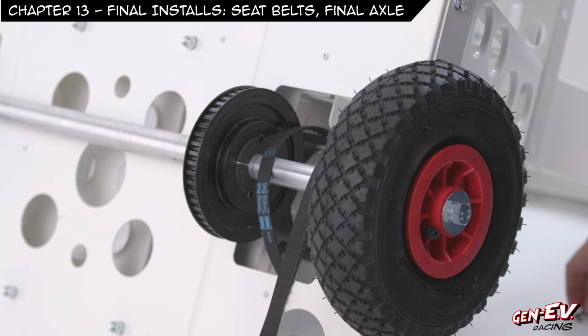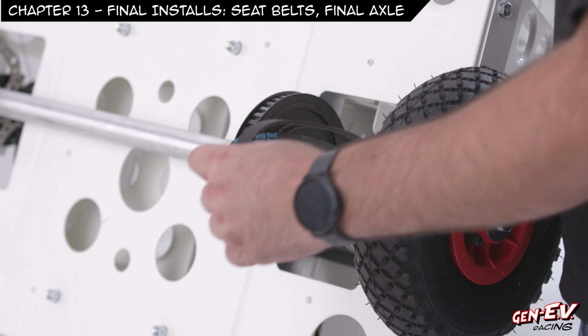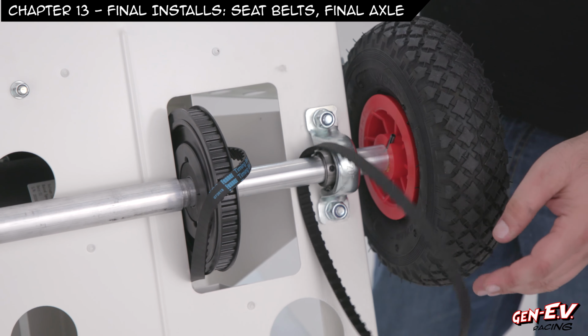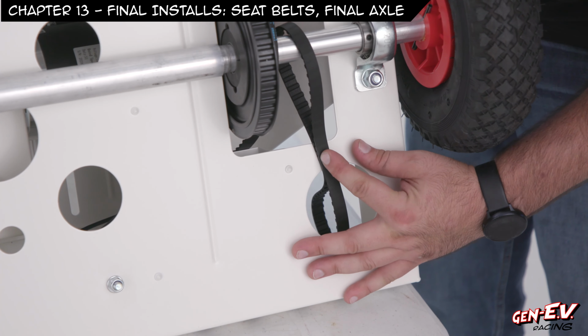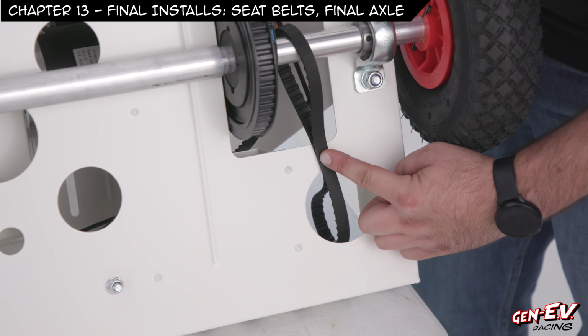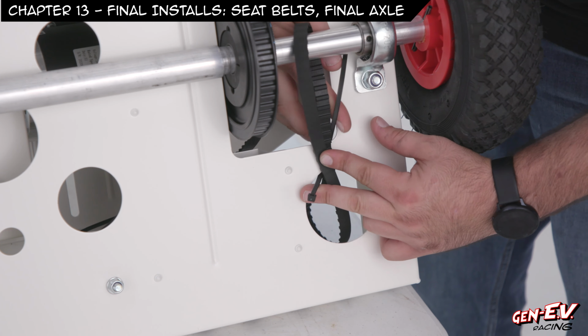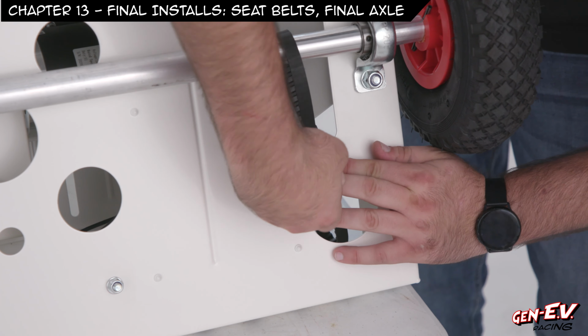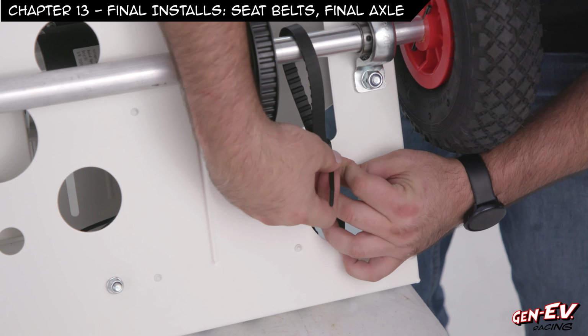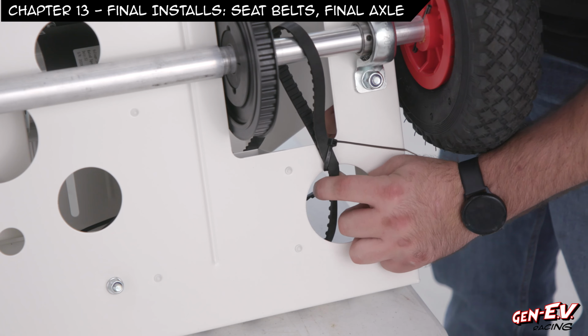while we're here, we can go ahead and get the spare belt taken care of. So this is our spare belt. The reason we put both belts on before was because if we break this one, we would have to take the whole axle off to put the spare one on. So all I'm gonna do is take this belt, and tuck it in right here. Right there. Take a zip tie, and zip tie the belt right there. It's out of the way. Sometimes you can put two zip ties on if you want.